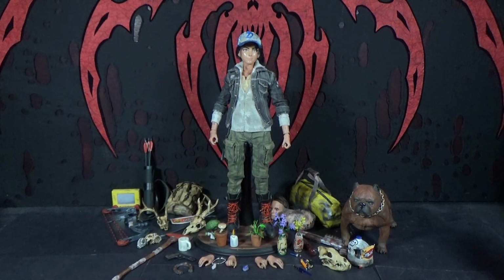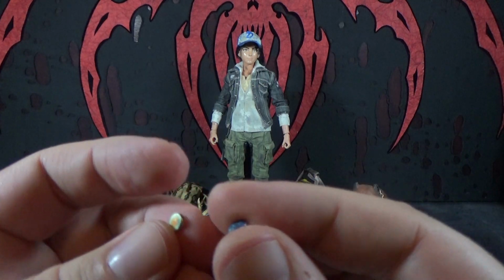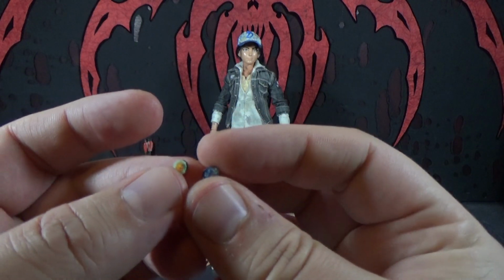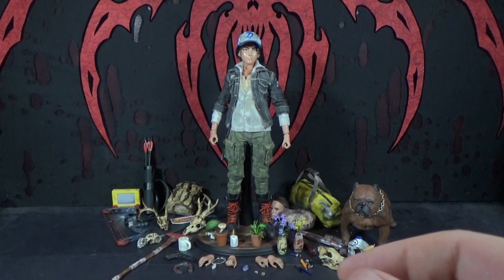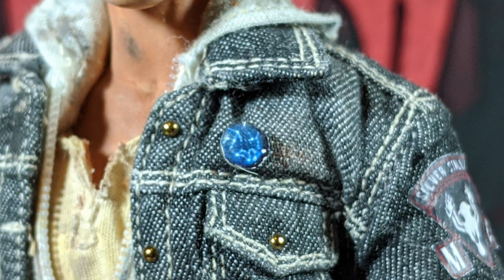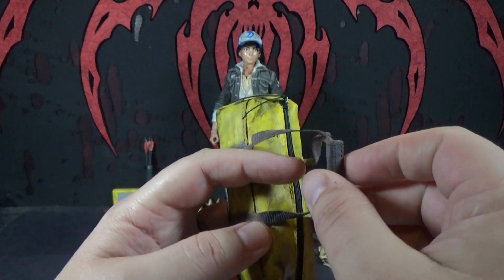And depending on what you do in the game, you could get a button to put on your jacket, or not get a button. But 2 of the options are a Clementine button, which is a picture of a Clementine, or stars. And you get them both from Violet. You have to do something special with her, but it depends on some choices you make which one you get, or you get none at all. And I also made Violet's button just because I had an extra button. It was easy. I actually glued tiny little nails on the back of these pins so you can actually pin them on her jacket. I guess we'll go over what's in here.